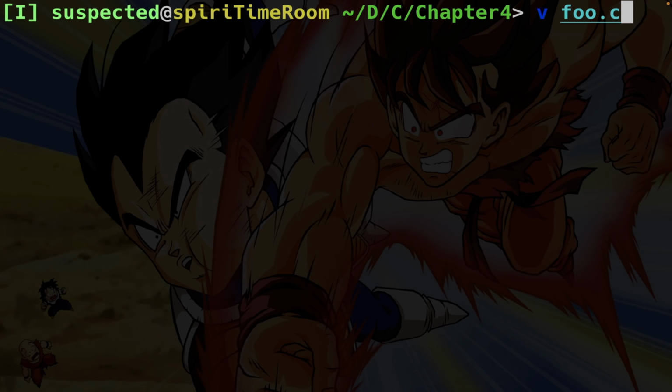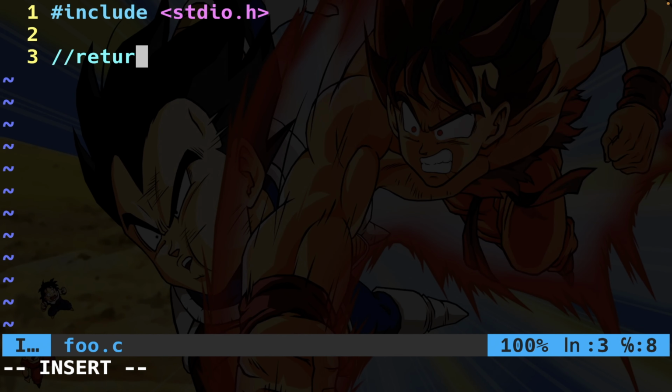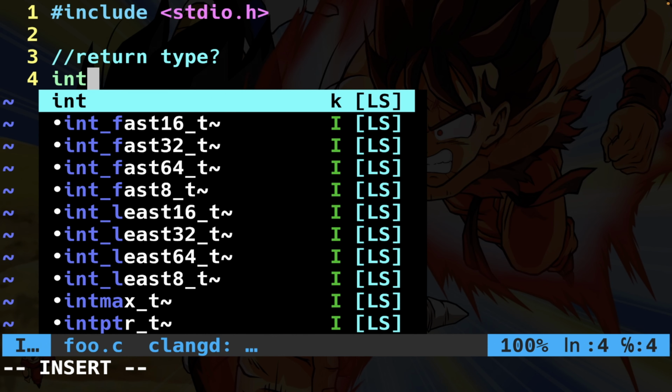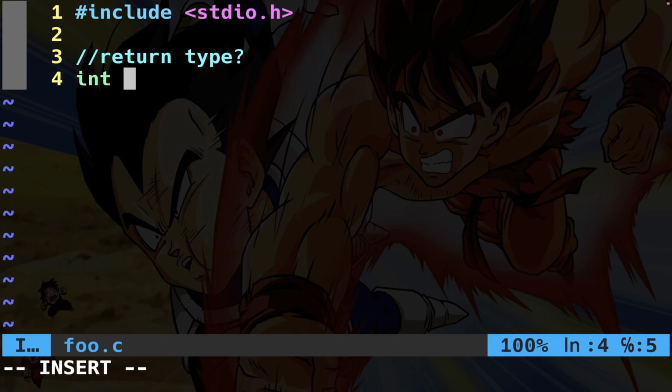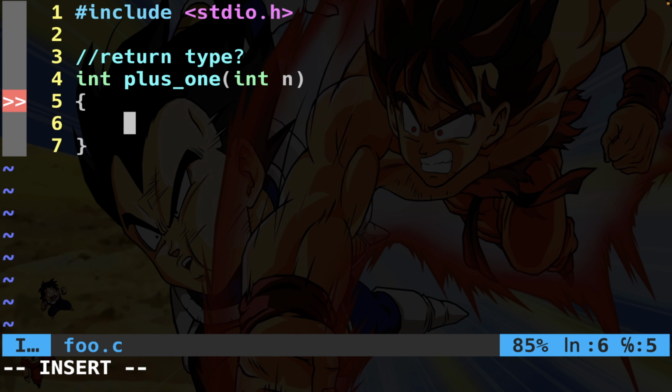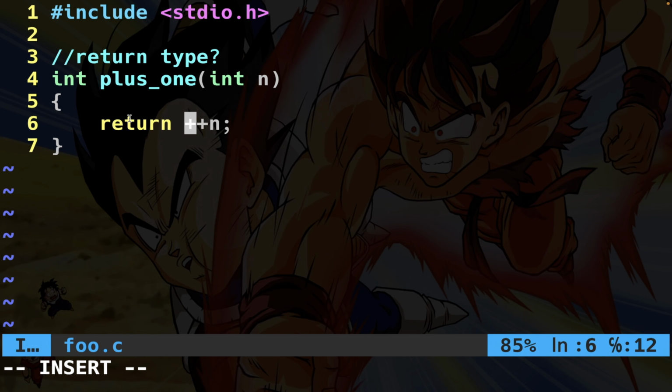Let's make a very simple example. First of all, I have to think about the return type. Well, in my case, I have an integer. Then what is the name of the function, which is an explicative one, plus one in our case. Okay, so my function is allegedly going to add one to what? Well, to the input, which in our case is an integer that I call n. Okay, now how to get this work done? What is the operation that you have to do? Well, you say n plus one, or you can also do it with a prefix operator, plus plus n. And then of course you have to return this, right? Indeed, I'm returning an integer, which is n increased by one. Here you can see the return type. So this is a function.